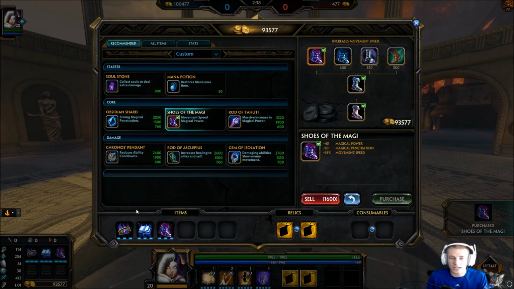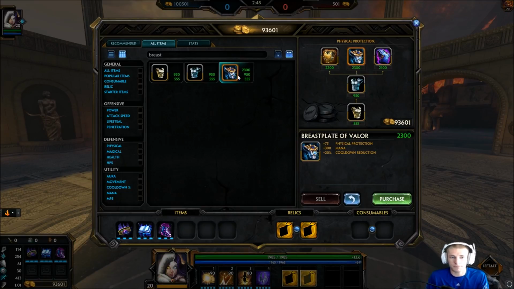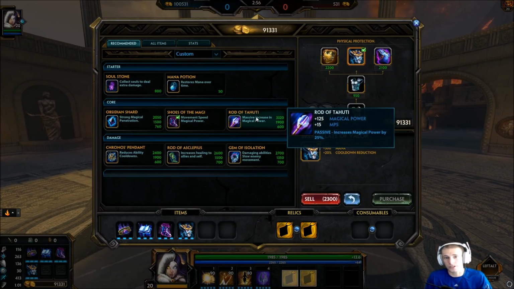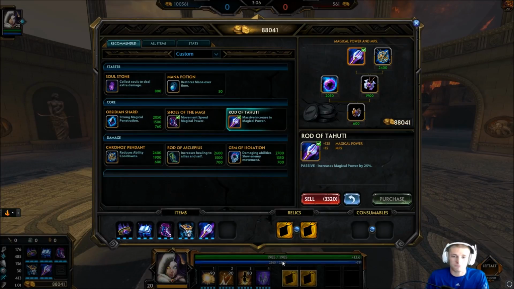So here is where I kind of see how things are going. If I am taking a lot of damage, I will go into Breastplate. 90% of the time, I was going into Breastplate just to get the extra cooldown and the physical protection and some more mana. It's going to be very helpful, and you're going to need some sort of protections. The next item that I would go into was Rod of Tahuti. I like picking this item up as my 5th item because it gives that huge power spike. At this point, you can see you do have 79, and you don't have much health, but keep in mind this is with no stacks on Warlocks, no stacks with Book of Thoth.